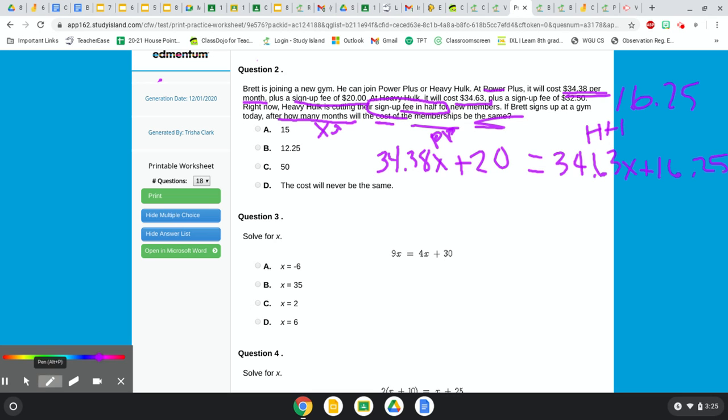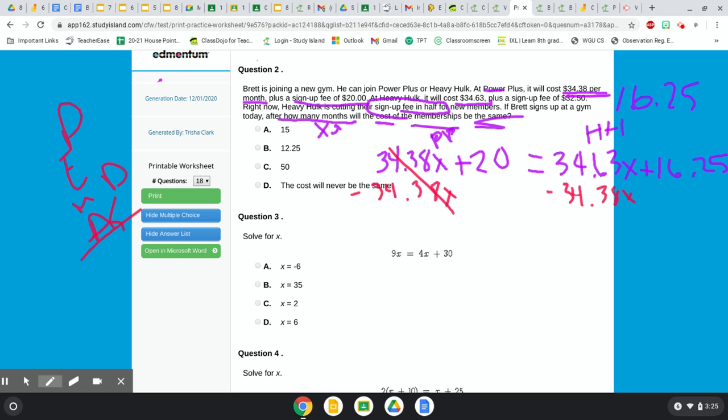So all I have to do is think about, okay, I don't have distributive property. I can't combine like terms on either side. Now I'm just going to start with my reverse order of PEMDAS. So adding and subtracting first. So remember I have options. I'm going to choose to subtract 34.38x first. Notice I have to line up those x values because those are the only like terms I have.